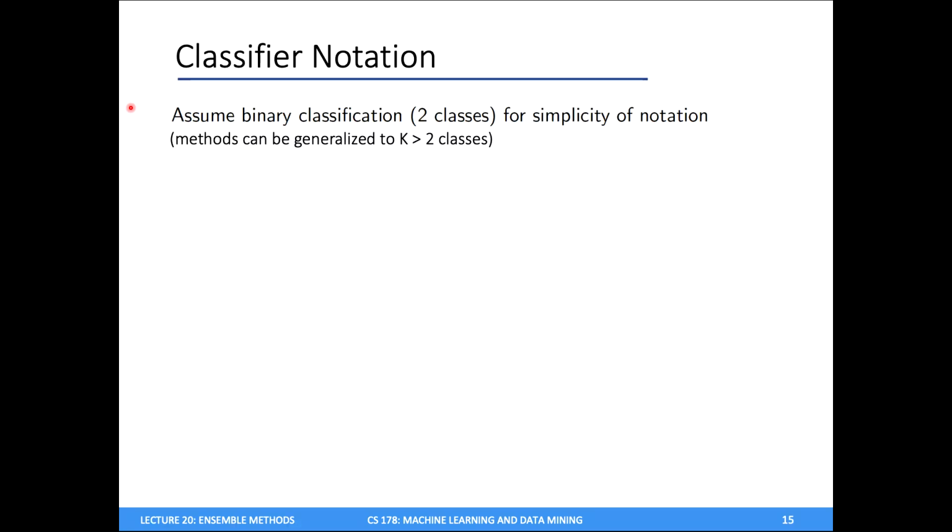So first, let's introduce a little bit of notation here. We're going to assume in today's lecture we're doing binary classification, so just two classes, y equals 0 or y equals 1. But all the methods that I'm going to introduce here, it's straightforward enough to make this work for multi-class problems. But just to keep the notation simple, we're going to do binary classification here.